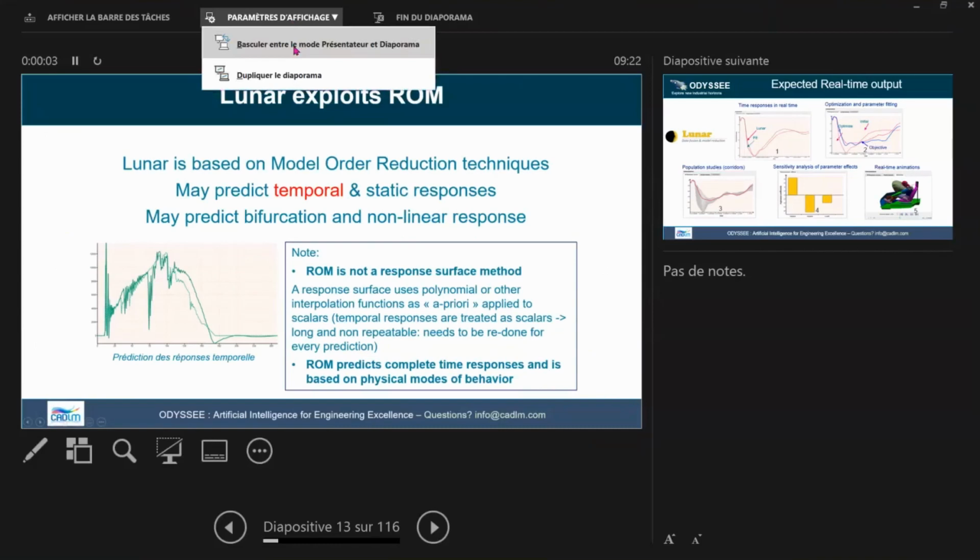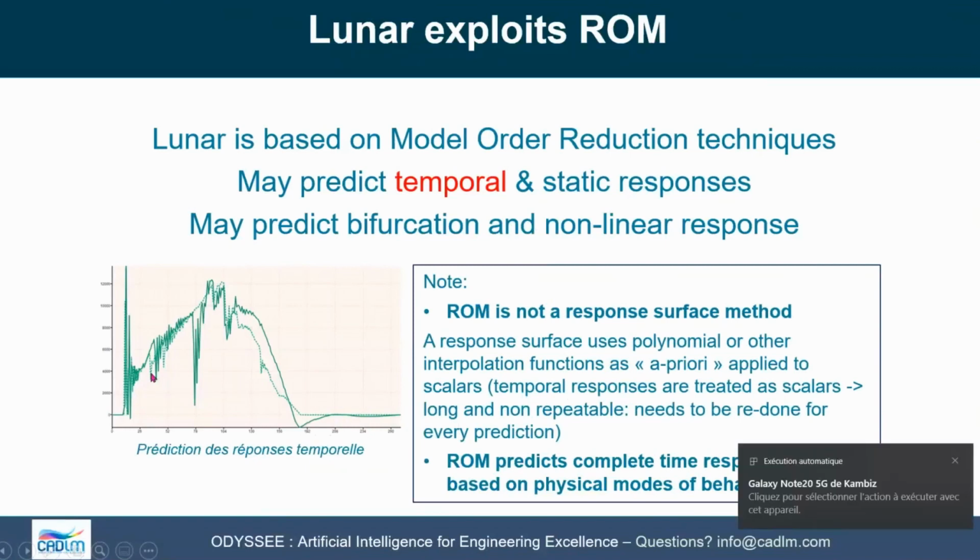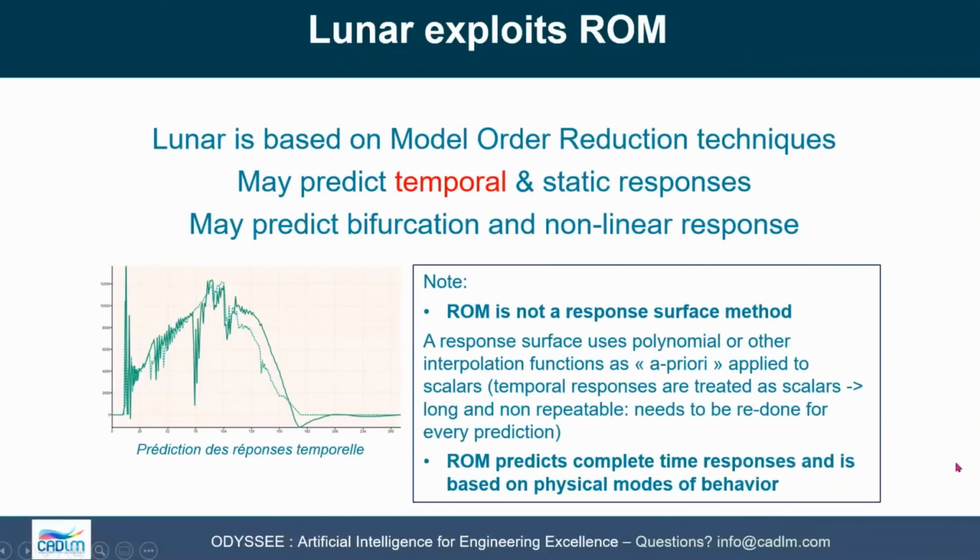So recall, I said this is the basis of reduced order modeling, and it's not a RSM, it's not a response surface modeling, because the approximation we find is based on the system itself. It's not a property of a fitting function, it's a property of the system itself, and it comes naturally from the eigenmodes of the system.